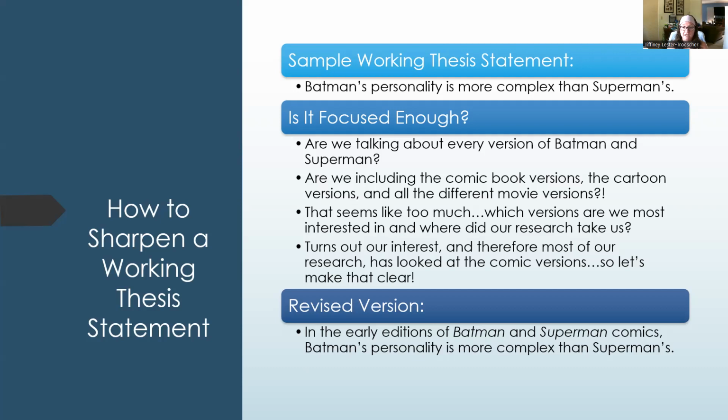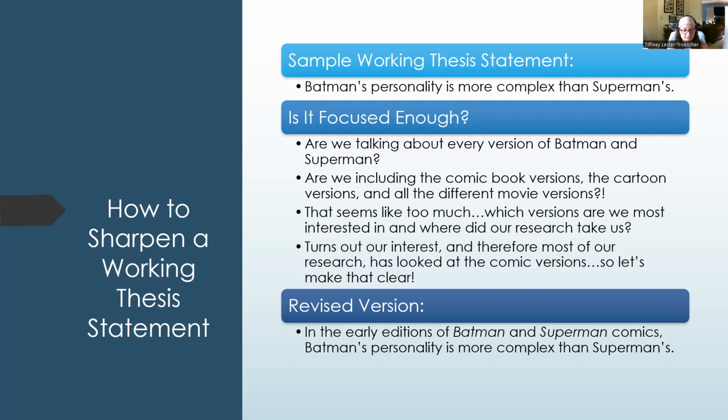Because are we talking about every version of Batman and Superman? Is this essay really going to talk about all of the comic book versions? Is it going to talk about the cartoon versions and the movie versions? That's a lot, right? So as an author, I have to ask myself, am I really looking at every single version, or what have I decided to focus on? Well, it turns out I actually focused on the early editions of the comics.